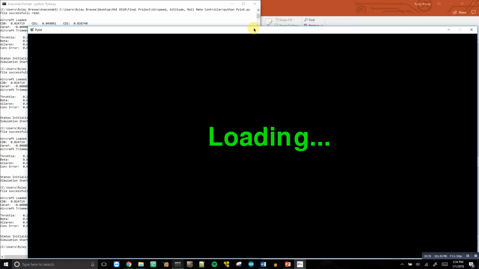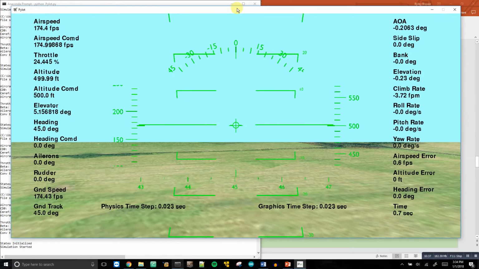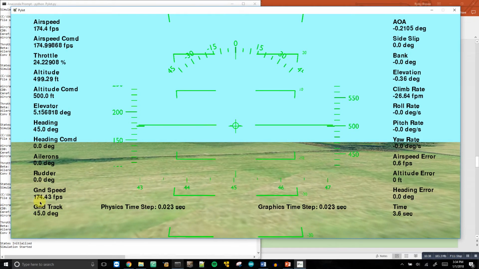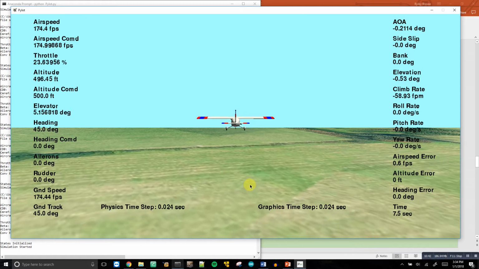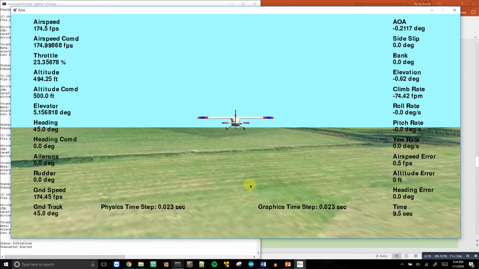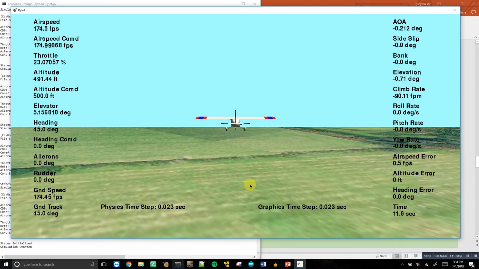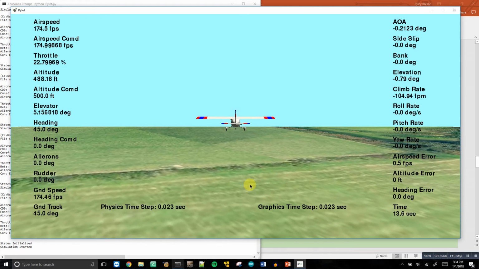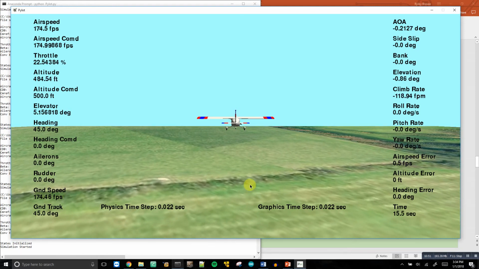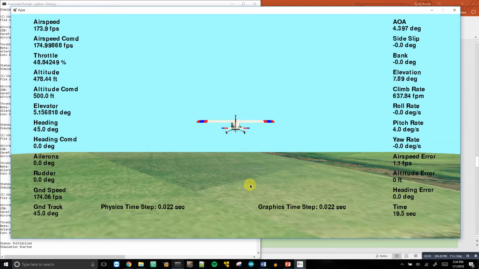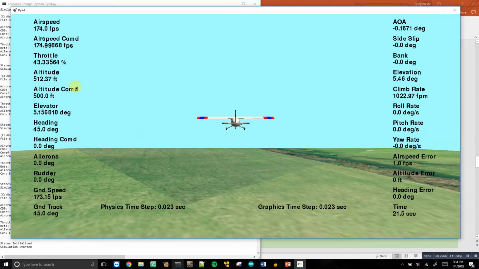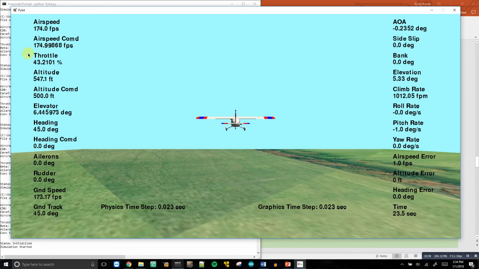Okay, so as you can see, here on the left are all the states, as well as on the right. If I hit spacebar, I can see the aircraft. It's just keyboard inputs to control it. Right now, the throttle, so the airspeed controller, is always on. So if I pitch up, you should expect to see that the throttle jumps up. If I pitch back down, you can see that it's not.